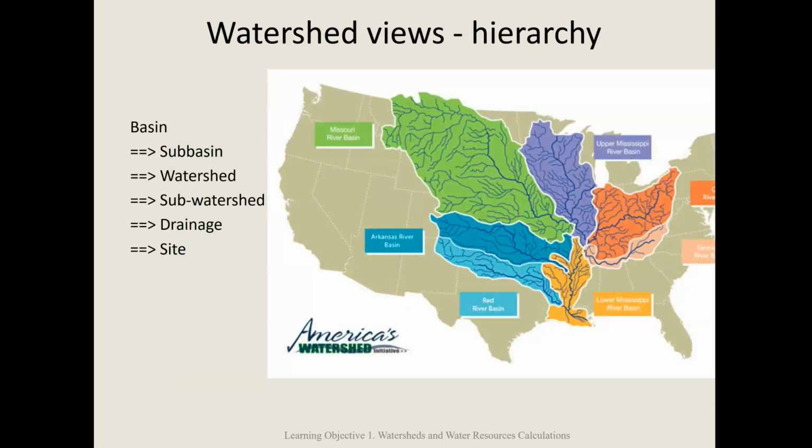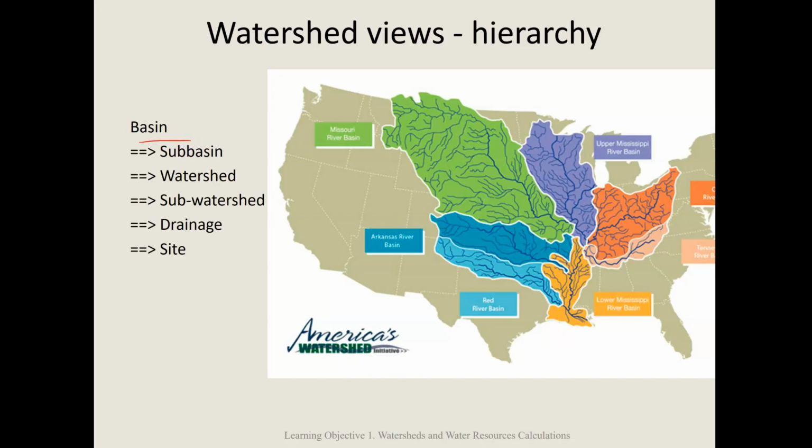All right, so a watershed is a geographic area that has water, sediments, and dissolved materials that go to a common outlet. You'll see a lot of other terms used for watersheds, and essentially they all mean that exact same definition. Probably one of the more common ones that you'll see is the term basin.